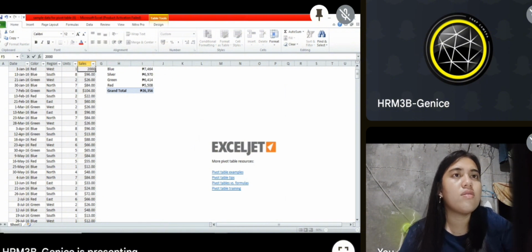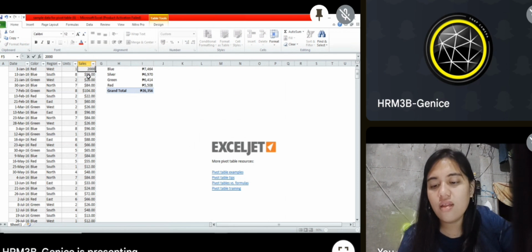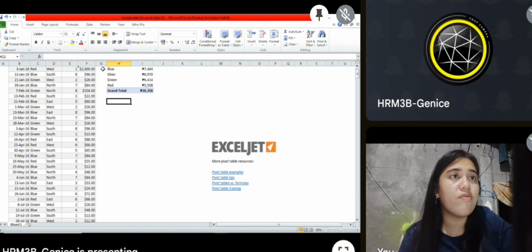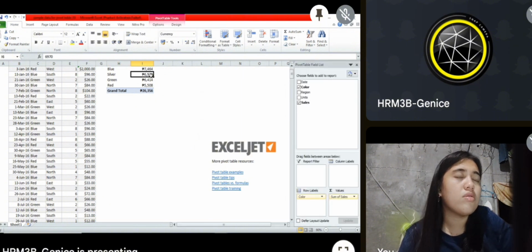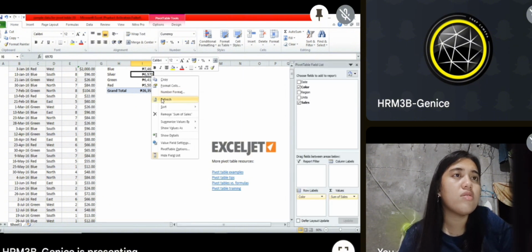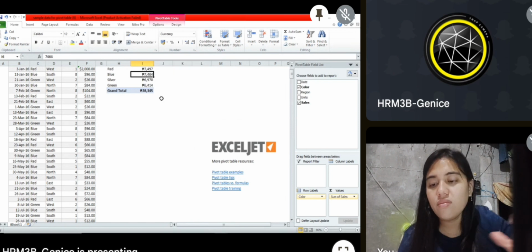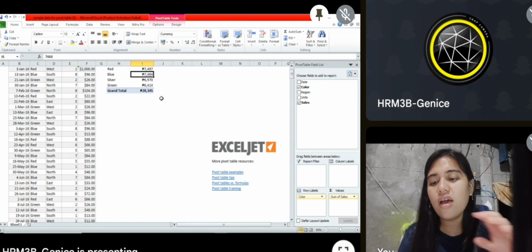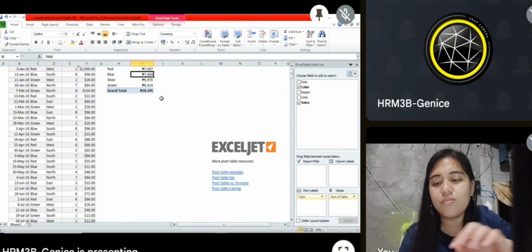Then right-click anywhere in the pivot table and select Refresh. Notice red is now the top selling color and automatically moves to the top.